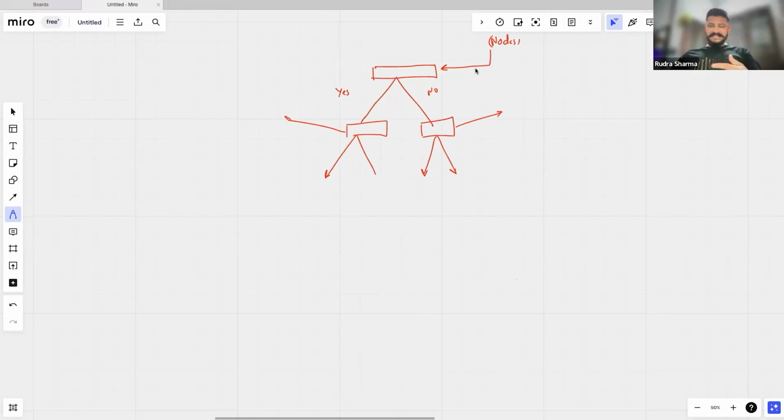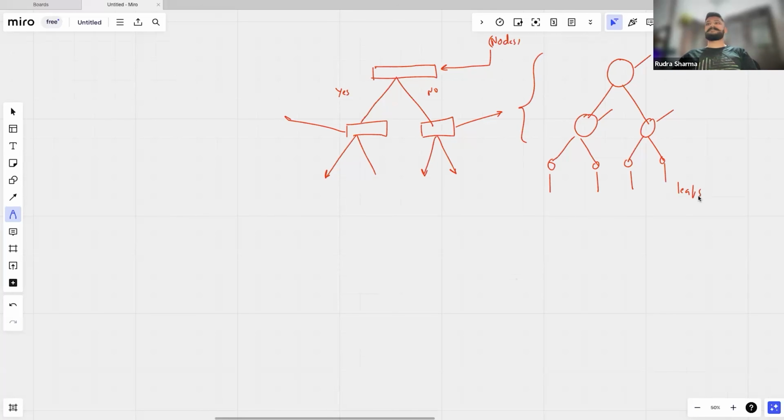If you visualize it in the normal sense, the way trees are written, you will find them like this. You see, the circular things are called nodes. Now at the end of this particular tree, you're left with certain small options which have no branch. They are just the end, right? They are leaves. They're called leaf nodes.